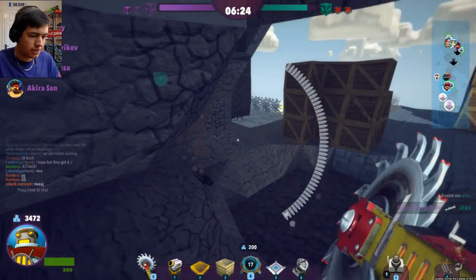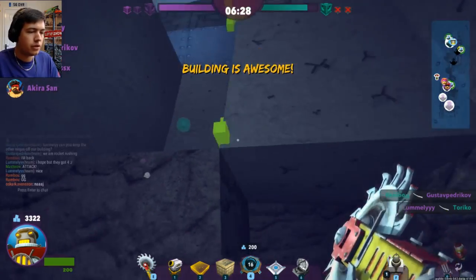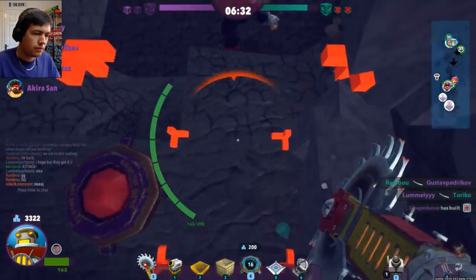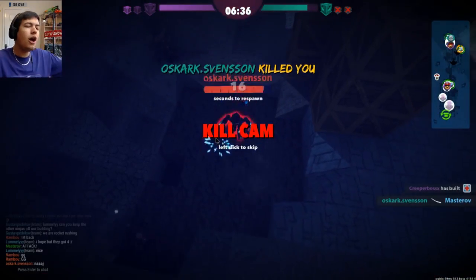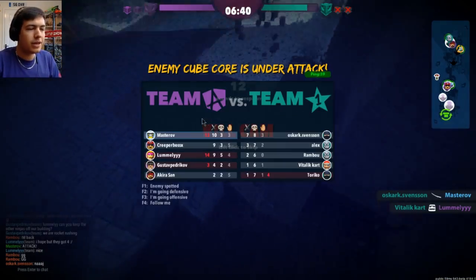Oh wow, I didn't even notice there was an area down here. I'm gonna put a mine down here just in case. How do we get up there? How did you do that? How did he get... Die, punk! Oh no, we got taken down! Stupid ninja got us.